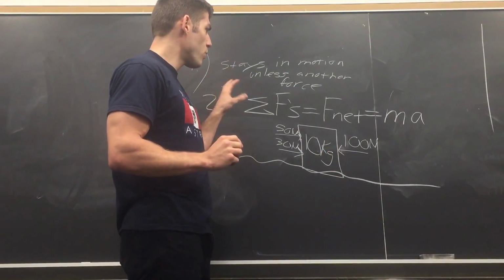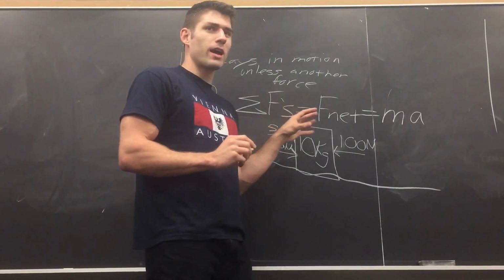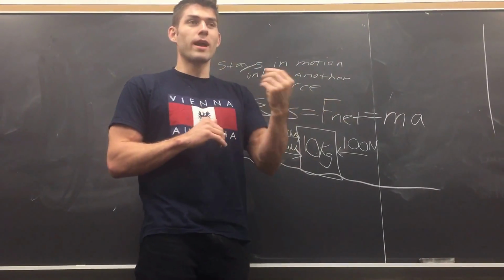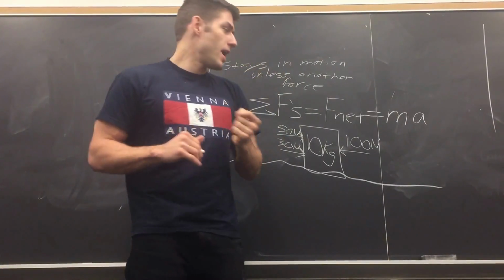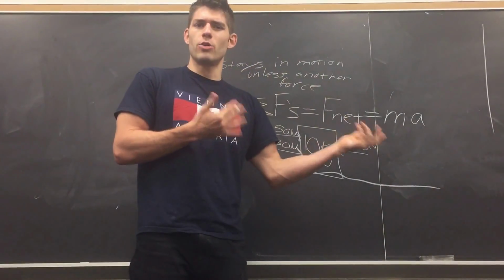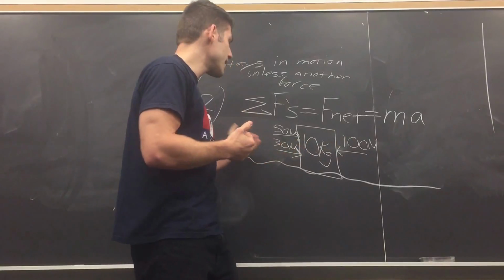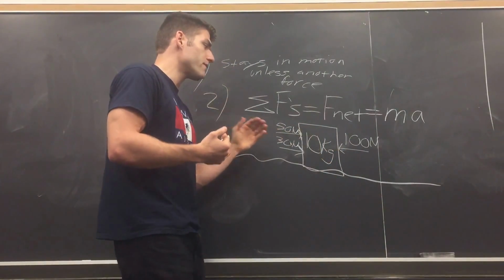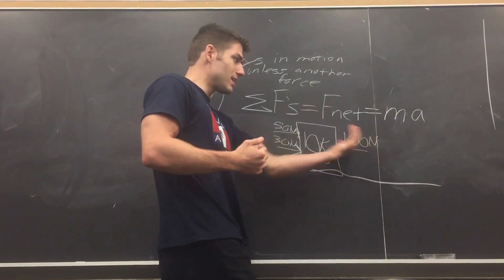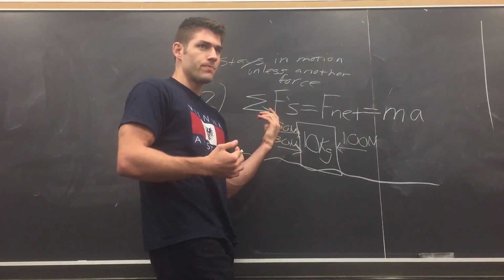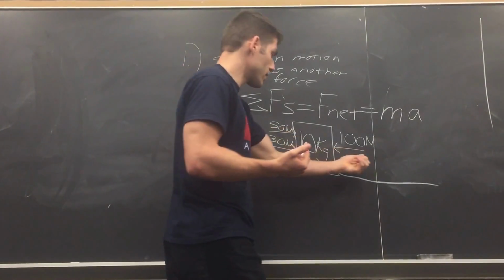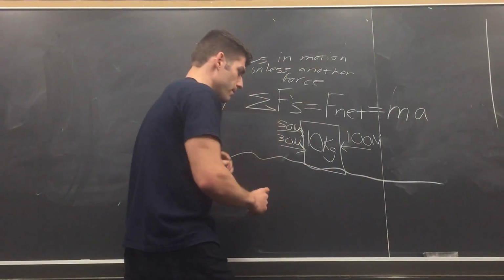The way we apply this formula, the way I recommend, is you can say whatever direction you want is positive. I recommend, to make the numbers easiest, that you guess which way the box is going. In this case, it looks like we have 80 to the right and 100 to the left. So we guess this box is probably going to move to the left. So we say the left direction is positive. We don't have to, but it will make life easier. So for this particular problem, left is positive.